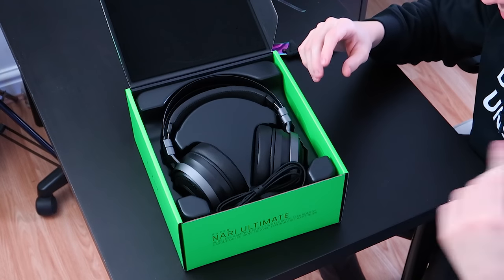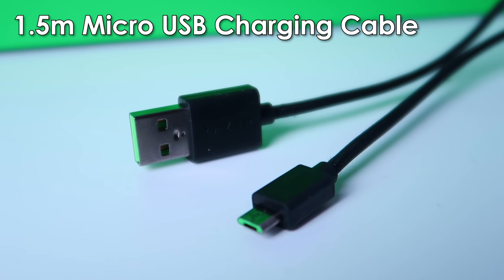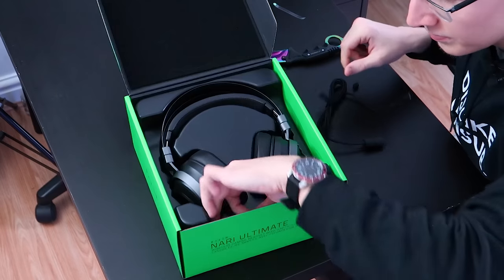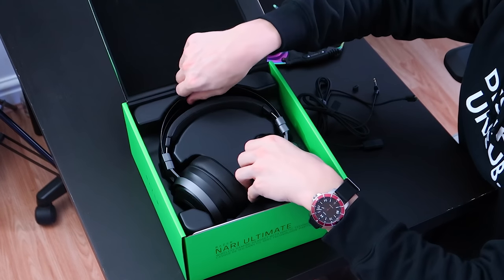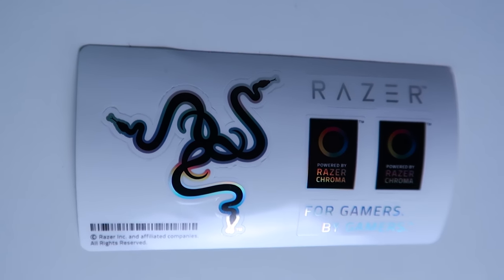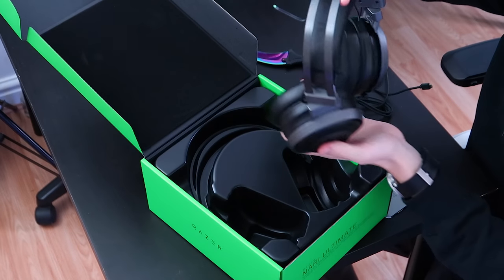Let's take this bit out. What kind of charging cable do we get? We get a micro USB cable with this headset — probably one or two meters long. There's also a 3.5mm audio cable. Interesting, I didn't think I'd see that. And you probably also get some Razer stickers in this little manual. That's pretty much the entirety of everything.